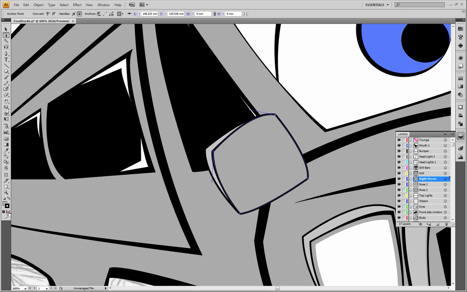Oops, remember this doesn't need a stroke, so. I think that's working. Make this a little thicker. And yeah, we could probably tuck that in just a bit. Just a bit more.